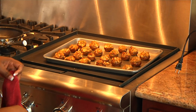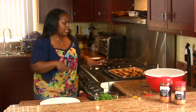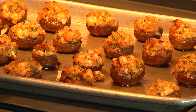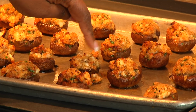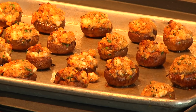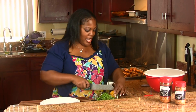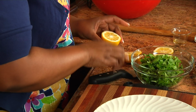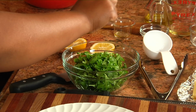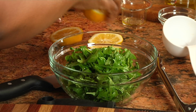All right. Now while those are cooling, just for a second, you can see them if you look right in here. Because we put the olive oil right around the edges of the mushroom, it absorbs that and it's not as wrinkled. So to me, it's just the look, but I like it and it's also gonna taste good. So while they're cooling really quick, I'm just gonna take about a half a lemon over our arugula lettuce here, which is very peppery, really good. It's one of my favorite lettuces to keep on hand.